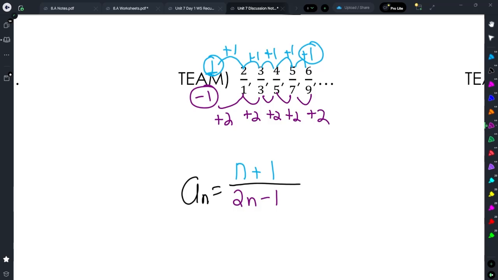Now you might say, is this sequence as a whole arithmetic? No, it's not, because I'm not adding the same thing each time to get to the next term. I have 2 over 1, then I have 3 over 3, which is 1. Then I have 4 over 5. I'm not adding or subtracting the same thing to get the next term, so this is not arithmetic and it's not geometric. It's neither. However, you have an arithmetic sequence on top and on bottom.